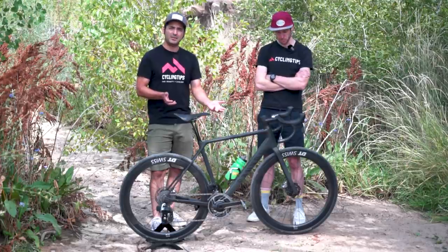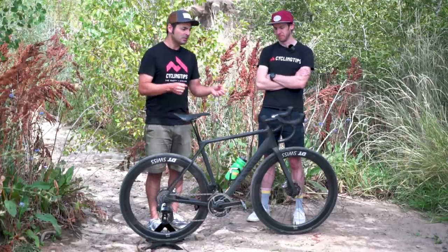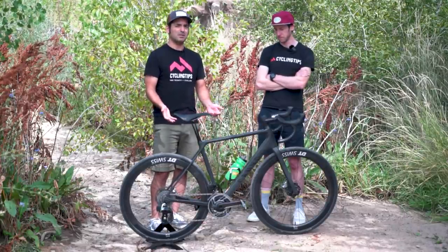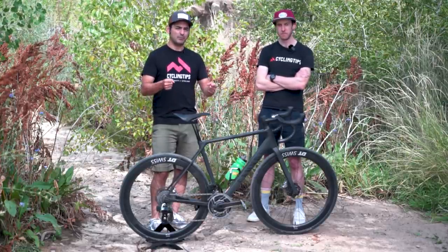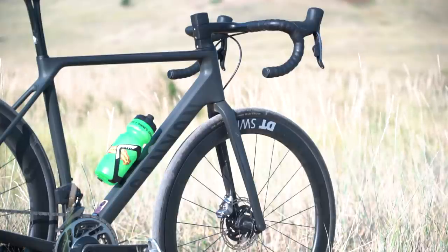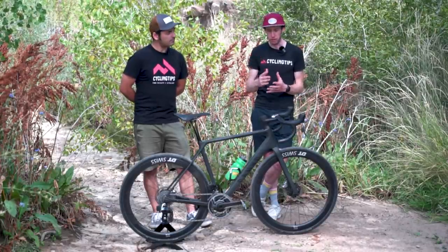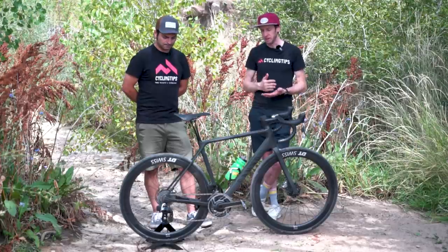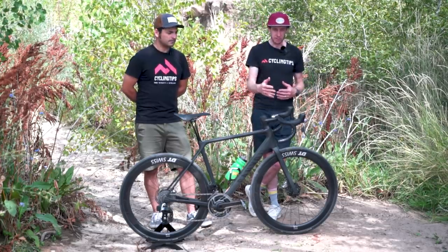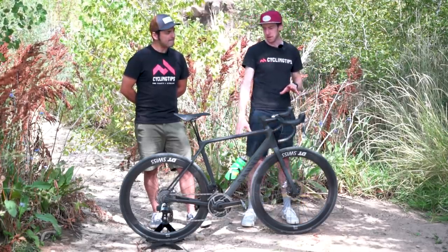I really think this is a nod to the racing roots of this bike. To me, it does feel like a race bike — climbing on it and descending on it. It's got an ultra-responsive front end that you can really throw into corners, which is dogged a little bit by the big tires. But for the versatility of being able to fit big tires at all, I think it's great. If you want that really sharp corner feel, just go with a slightly narrower tire and you'd be fine. It is kind of a bike of two personalities — not quite a full hard-nosed race bike, but it's on that end of the spectrum. That said, the front-end to rear-end compliance feels a little out of whack — a whole lot of compliance coming from the back end and the seat post, and basically nothing coming from the front.